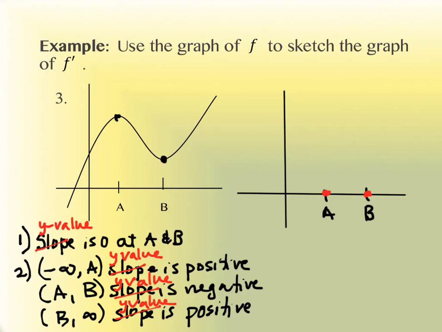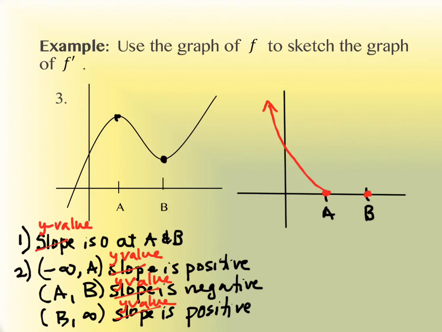And we're going to read the graph from left to right. The first line on number 2 said originally that the slope was positive. Right now it says the y value is positive. What does it look like to have a positive y value? Above the x-axis. So before we get to the point A, moving from the left side of the graph until we hit A, we need to be above the x-axis. So I need to go all the way over to the left-hand side, because the original graph was also on the left-hand side. Are you guys with me on that? So the graph needs to go all the way to the left-hand side. That's above the x-axis. It was curved to start with, so drawing it curved right now sort of makes sense.